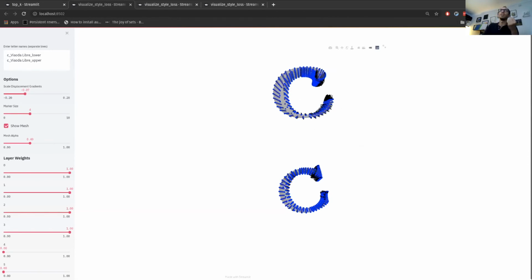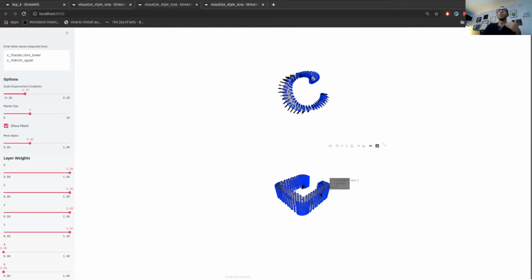And the black lines here indicate the gradients from our model. So here they're showing which direction the model would like to move that point in to better match the style between these 2 solids. The lines are largest around this area at the end of the C, which when we look at, we can see are the parts that vary most in style.